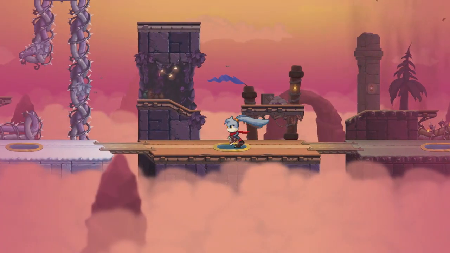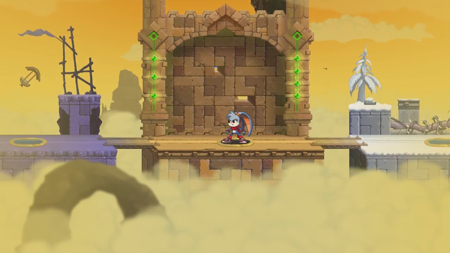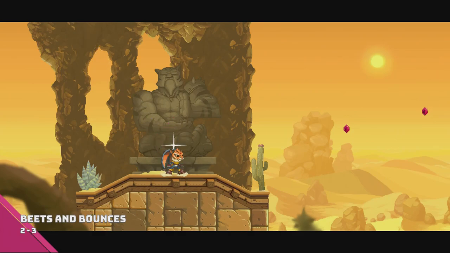Okay, we got one of these bonus stages again, which is the last one. Pretty crazy, wasn't it? Invisible floors and stuff. See what this one's gonna have. I can't remember, what did it say then? Beets and something. Beets and bounces.